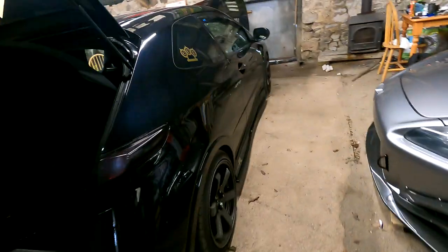Well, that's a wrap, folks. Right, she's back on. Reverse the process. And that's it. It's so much easier taking the rear end off than the front end. The front end is such a pain. But we thought we'd just show how to cure that annoying rear end rattle, if you still haven't cured it. Well, we've cured that one. That one's cured. Lovely. It was bugging me for so long.